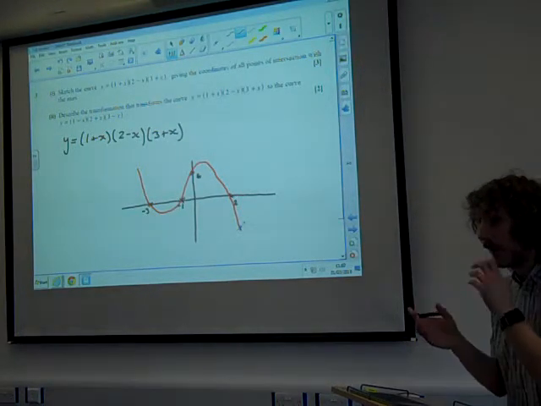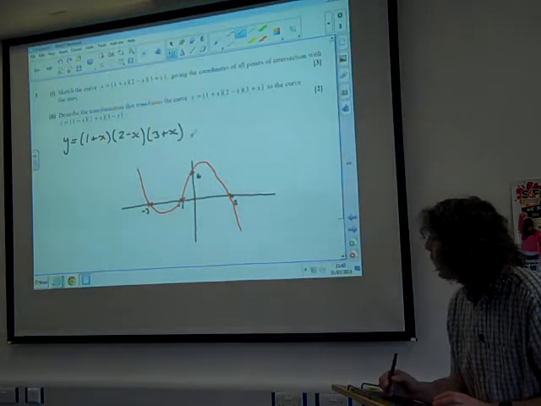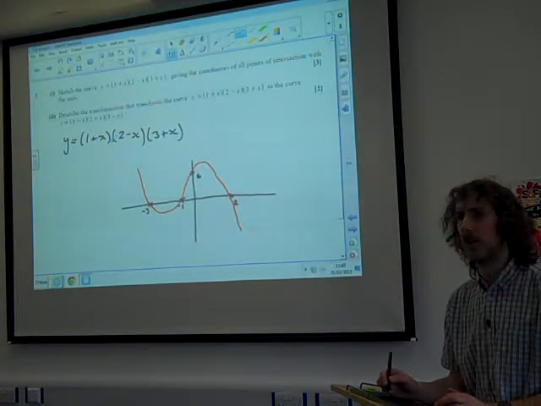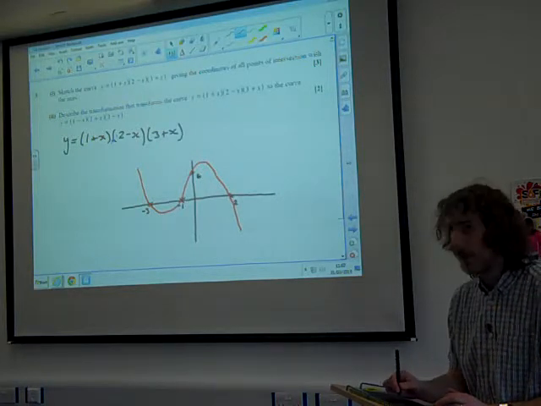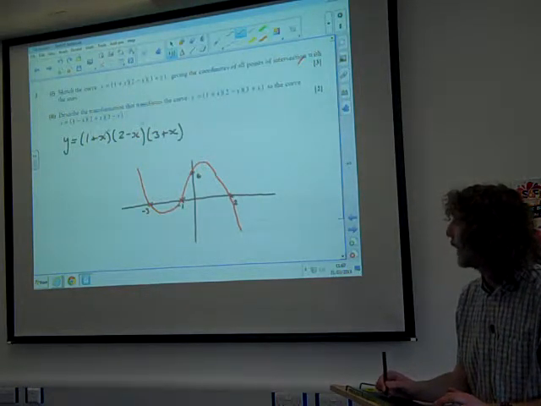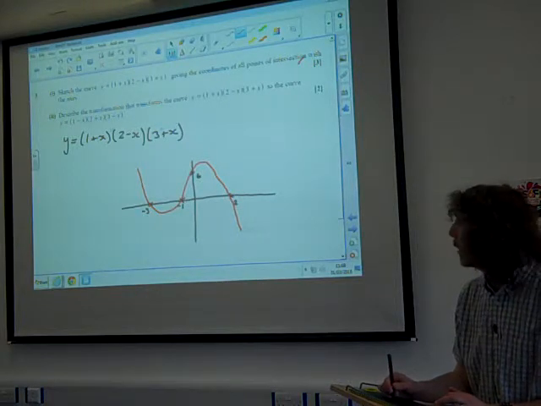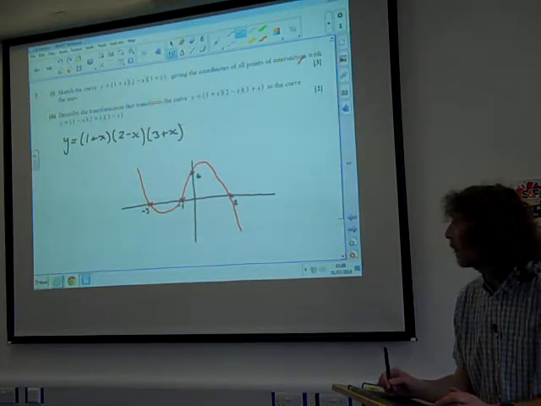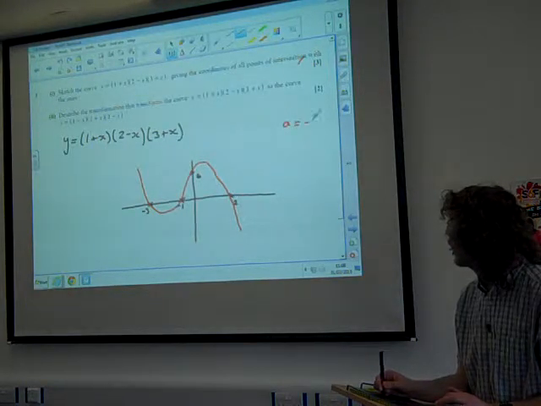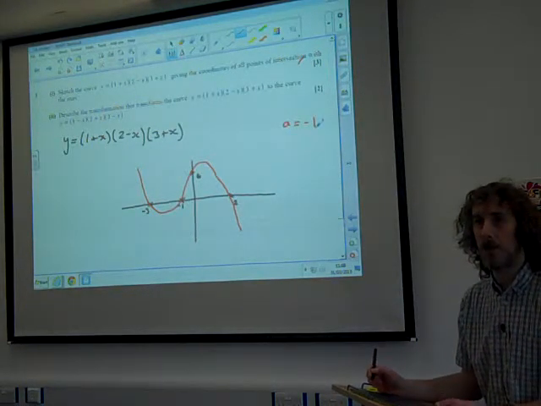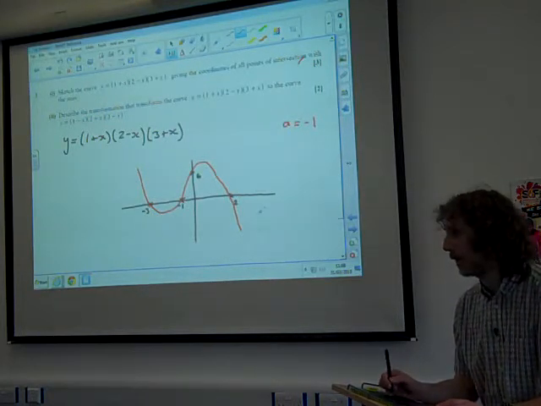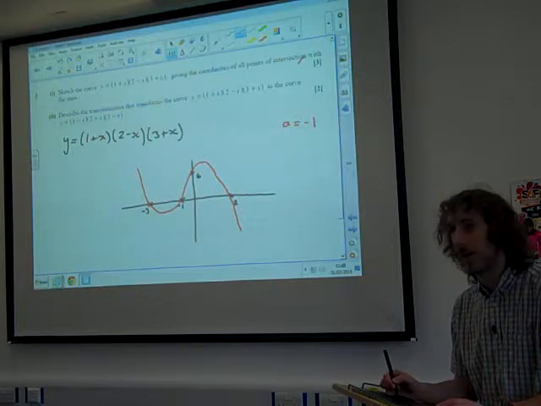The other thing to confirm this to us is if we were to multiply out these brackets, let's think about what the coefficient of x cubed would be. This whole thing would start with a minus x cubed, wouldn't it? You'd have x times minus x times x. So the first value, the ax cubed, would be minus 1. So that would make it that kind of shape. As x gets bigger, it's going to get more negative.